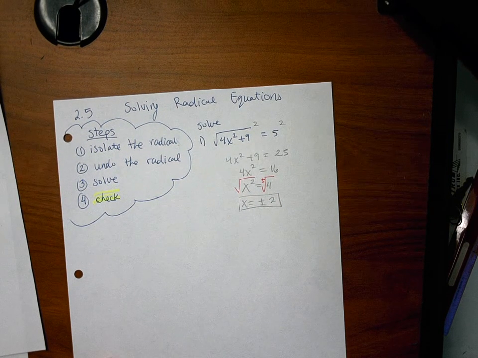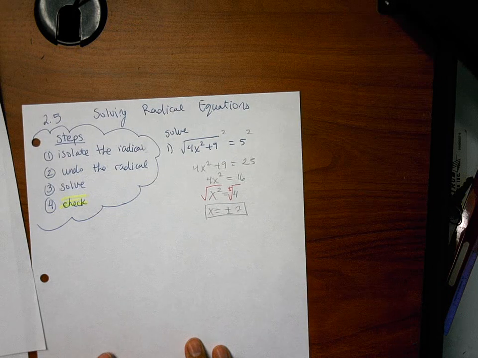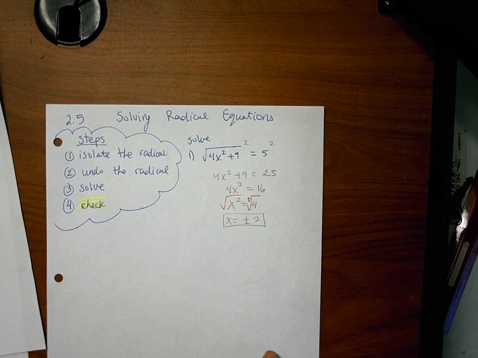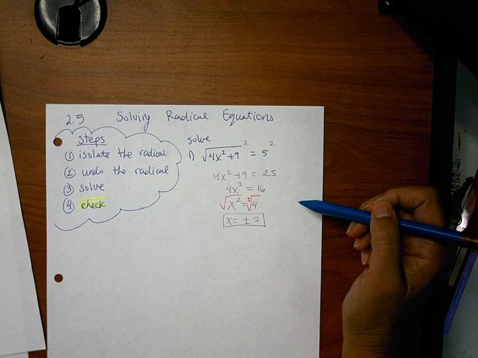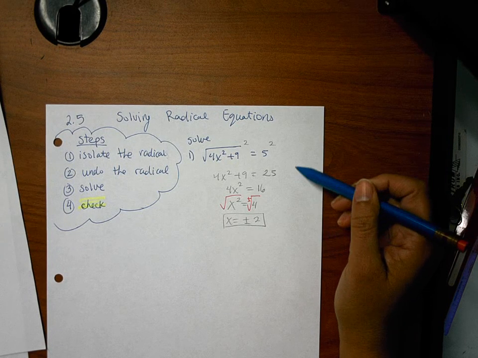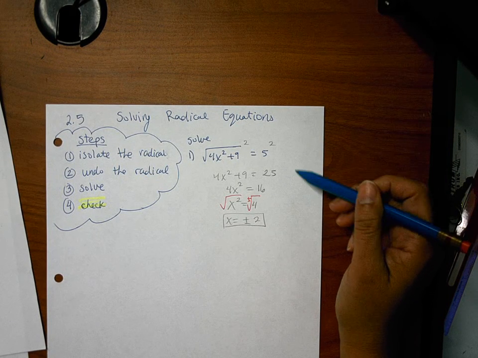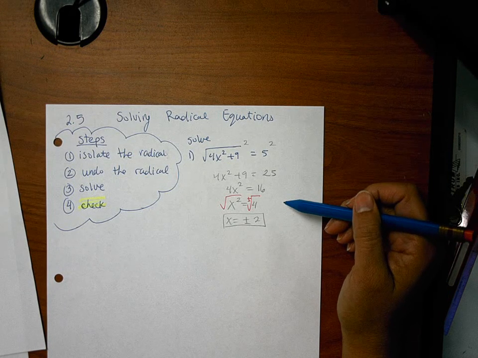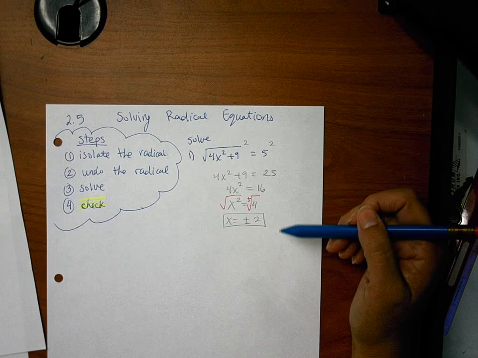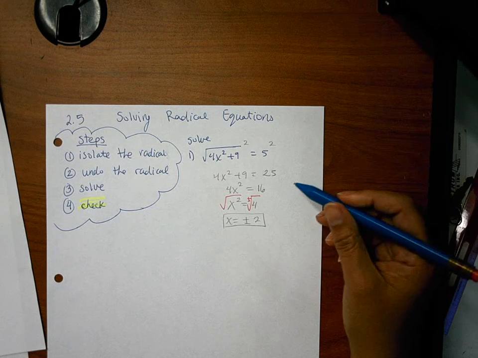And before I boxed it in, I should have checked it, so I'll check it now. Now your check work, how you check it, if you can just do it mentally, that's okay. If you write it down to check, that's fine. I'm not going to be searching for your check work so much as when an extraneous solution happens and you have that answer when you shouldn't, you will get docked points.